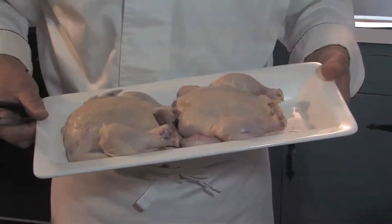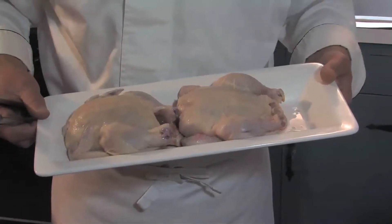Hello there, Chef Femi here and today we are demystifying Cornish hens. Cornish hens are those little packaged baby chickens that nobody knows what to do with. Today we are going to tackle that and show you that you can purchase them and make a great dinner that tastes delicious, healthy, and good for you.